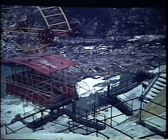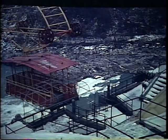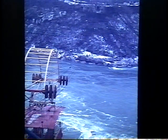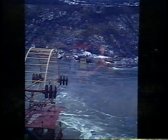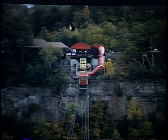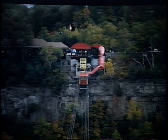And here is a car that you can go over in. This is the Niagara Spanish Aerial Car. And remember, all of this will be within Canada. Now, I do have one picture from the American side. But what you will do is get in this car and go over to that cliff there, to that actual opening up there. But you will stay on the car and you will come back over. Now I'm over at that point with a long lens up higher than it and taking this picture as the car starts down.